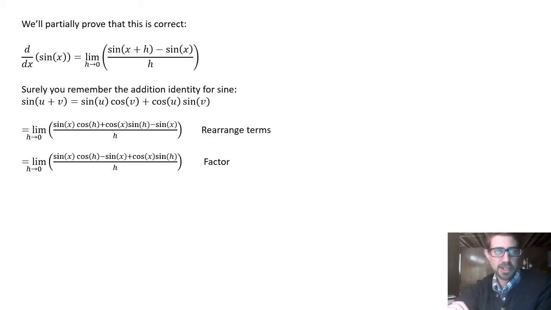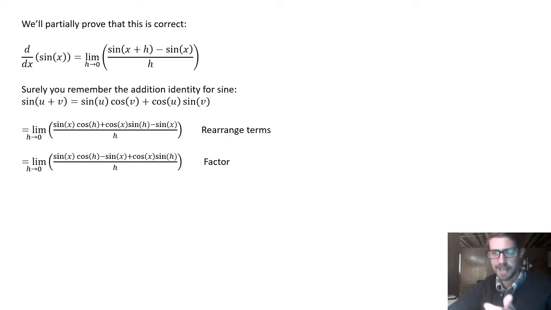That turns into, okay, sine of x times cosine of h plus cosine of x times sine of h. And then that minus sine of x on the end. This next move, you're kind of going to wonder why I'm doing it, but just bear with me. I'm just going to take that last term and stick it in the middle. So all I did there was take the minus sine x that was on the end and stick it in the middle. And then that middle term goes to the end.